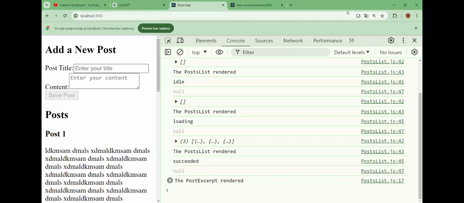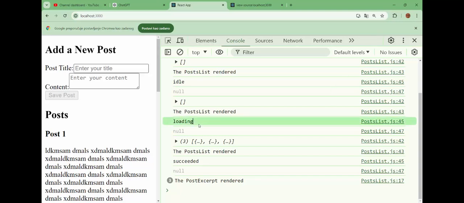And when that pending action finishes, and all is okay, we have the fulfilled type of action. It is full, it is all the posts, a complete array from the server, and that array would be visible.